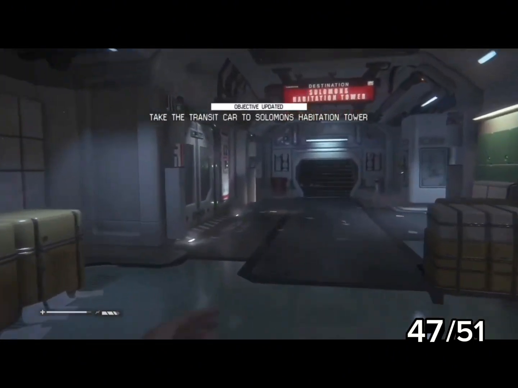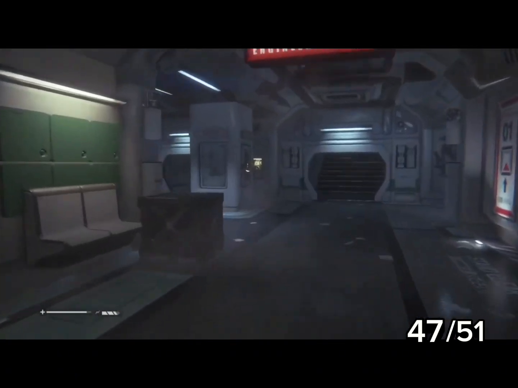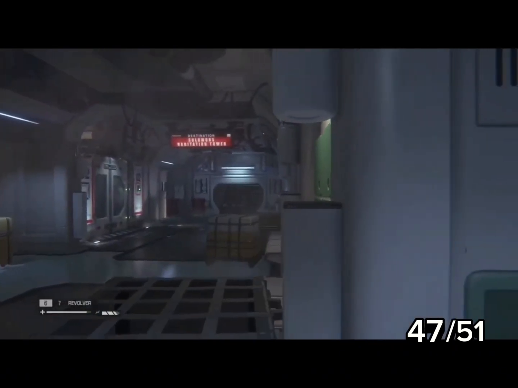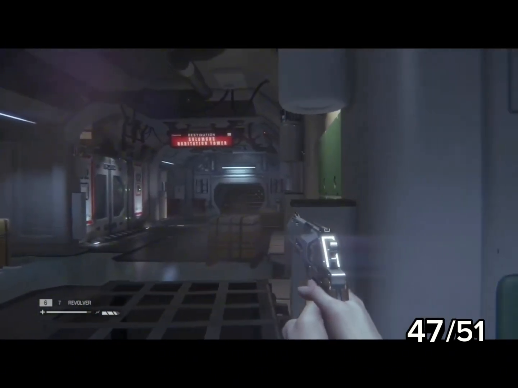Alright, this is the part where people are gonna come to this transit station once I press this button. In my previous playthrough, I had to let them live because it was a no kills playthrough, but now I can kill them freely. Just gonna stand here behind cover. I have 8 kills so far. I think I can get 2 more and get the trophy.